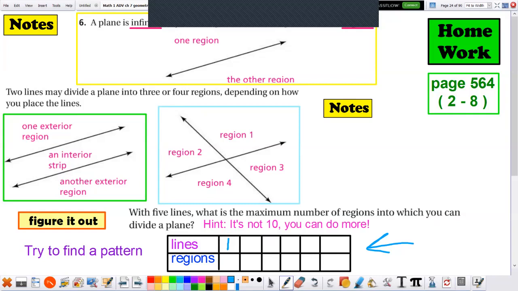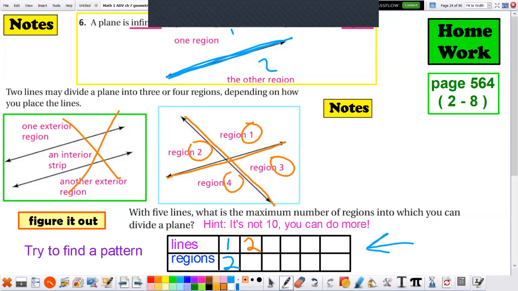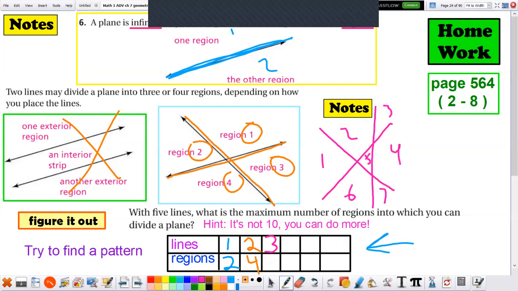If I made 1 line, like here, you get 1, 2 regions. If I made 2 lines, this one's not so good, but this is pretty good. 2 lines, I could get 1, 2, 3, 4 regions. What about if I did 3 lines? Well, let's see. 1, 2, and the trick is when you put the third line, make sure you hit both the other lines. Do not go through the middle. See, I missed the middle a little bit. I should do that even a little better. Let's make it a little extreme. How about right here? So always make sure you hit all the other lines. Don't go through a previous intersection. So I got 1, 2, 3, 4, 5, 6, 7.